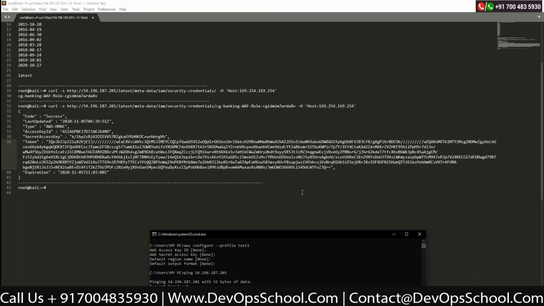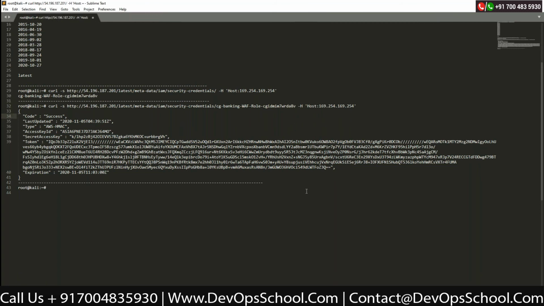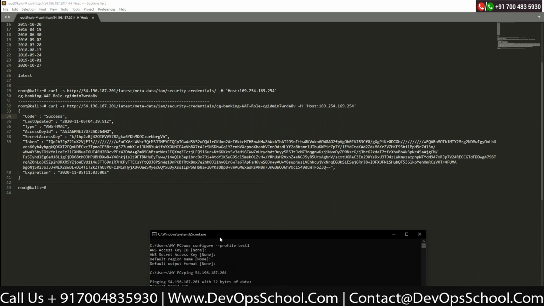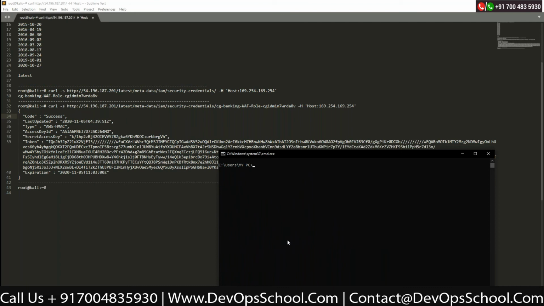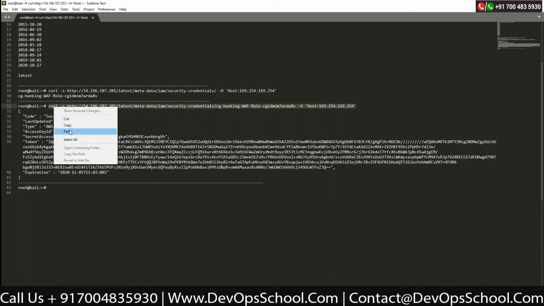So what else can he do? He is able to grab security credentials. Do you get the username also? Oh yeah, you got the username. On the top, under IAM security credentials, he got the role name, and with the role name he got the access key and secret key. Great. Now, Manikanta, you can configure a profile named whatever you want in AWS CLI. But do run the command again, because your token is going to refresh after some period of time. Just run the above curl command with the role information again.